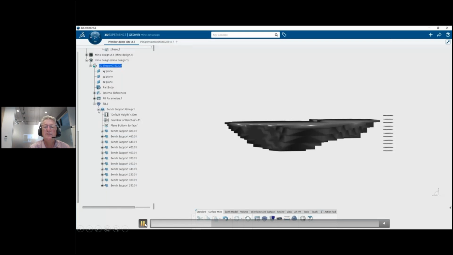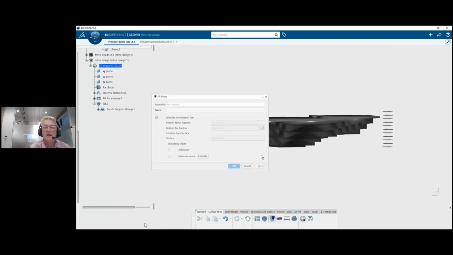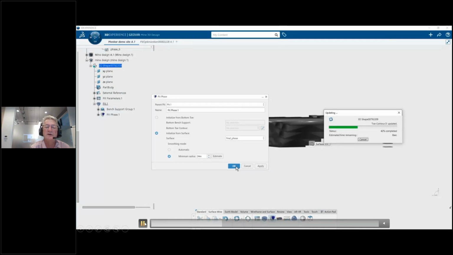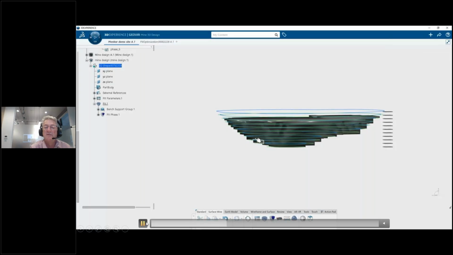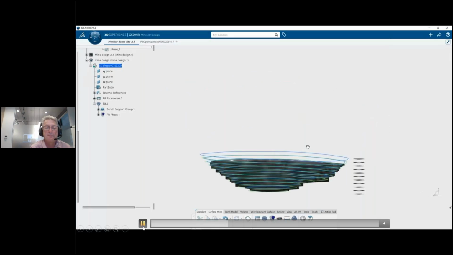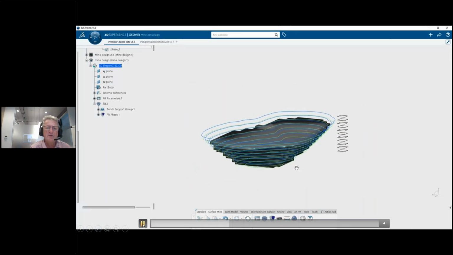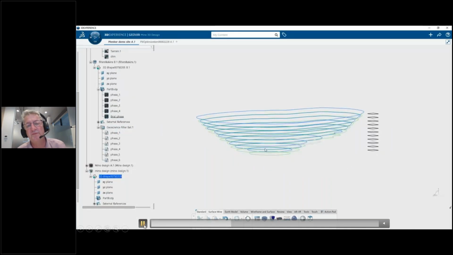This then uses the shell as a design guide and applies the geotechnical parameters in order to generate toes and crests, which define the pit shell from a design point of view. So this is all based on the shape of the shell.